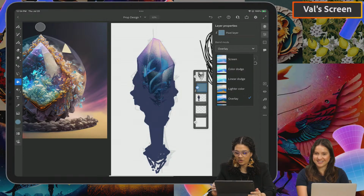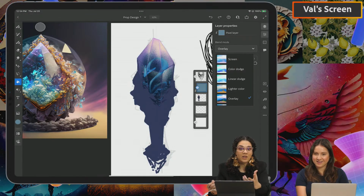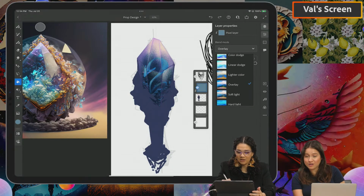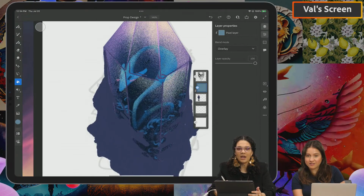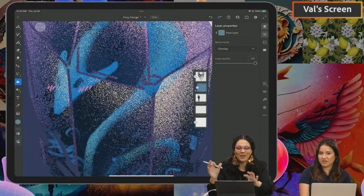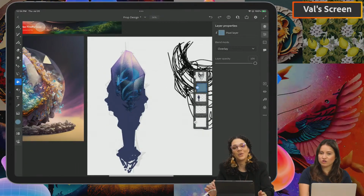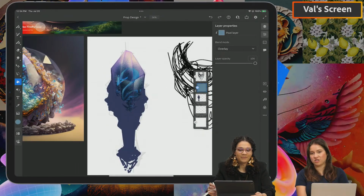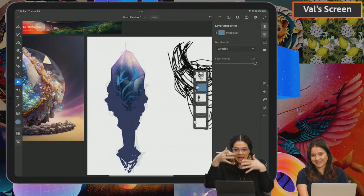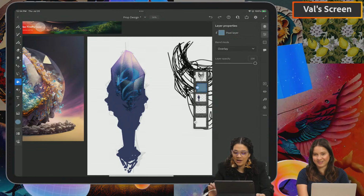Oh my goodness. Choose one. That blends it all together really well. That is so cool. The crystal, just zoom in there a little bit right now. Yeah. Let me tap out of that. And it's funny too, because up close it's textury and gritty, but when far away, it looks really cool. It looks so cool. That really does look like she's in there. She's in the crystal. Yeah, like there's glass around her, kind of. It looks so good.